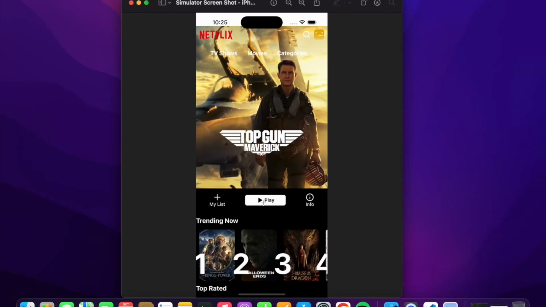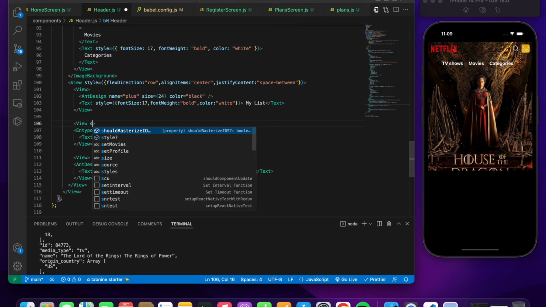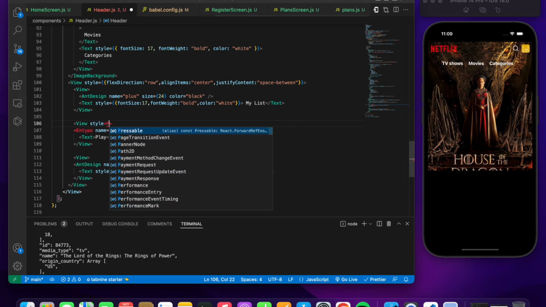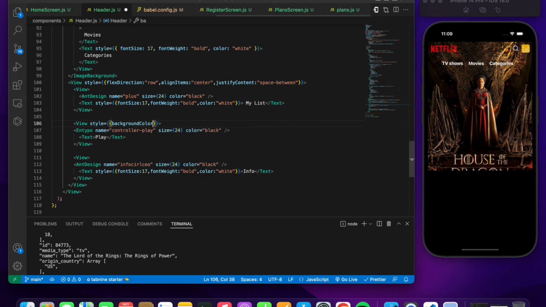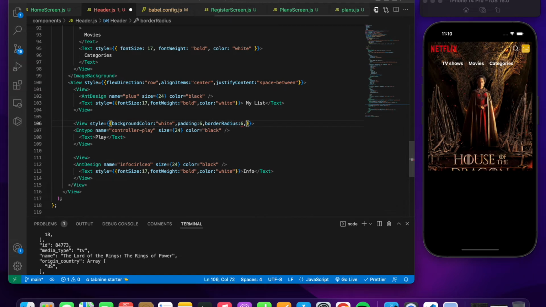Okay, but with the second one, the background is white. So let's come to the second view, and let's give a background color of white, a bit of padding, a bit of border radius of 6, and then for the style, let's copy the same thing, and instead of white, let's give it black.